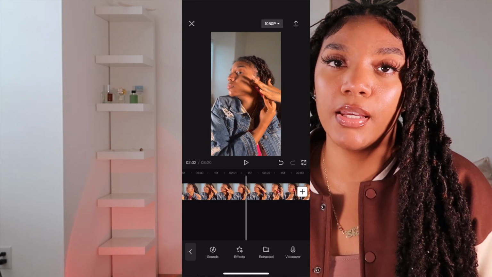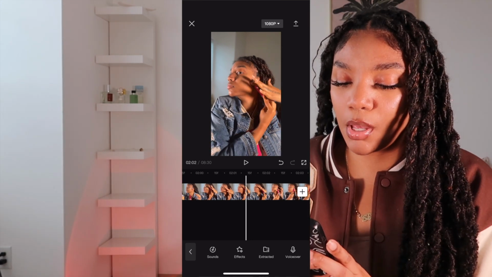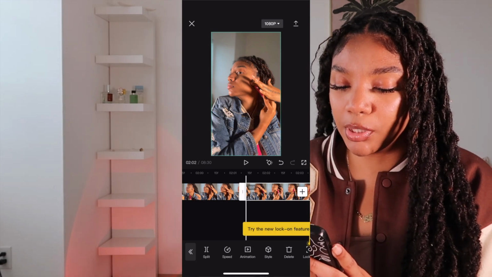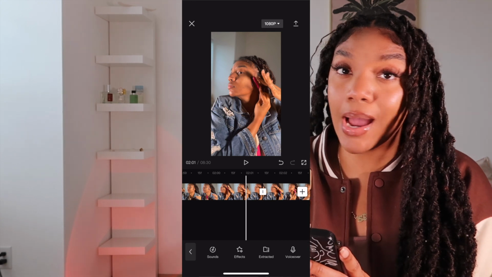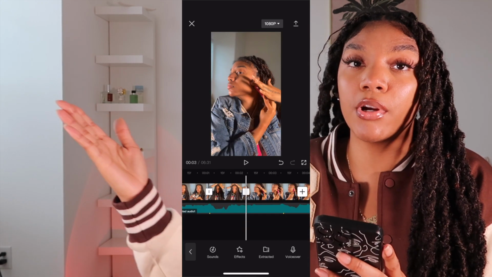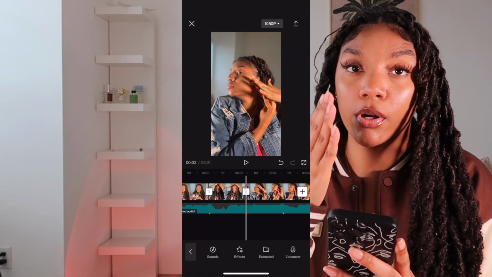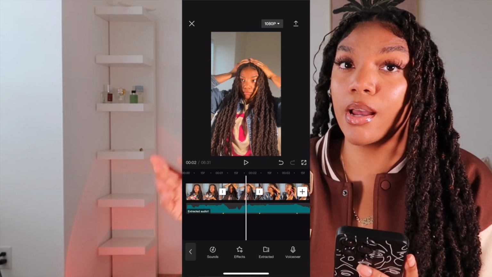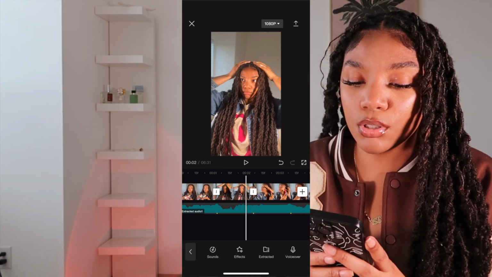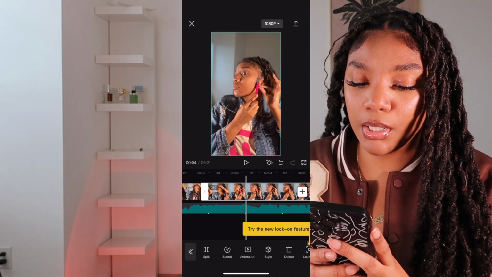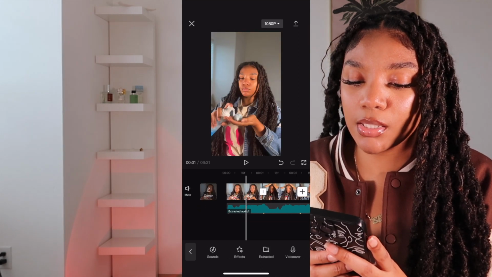So the next clip I'm gonna get is me doing my edges. So I'm gonna tap right before where I want it to start. I'm gonna split it, and then everything before it I don't want anymore, so I'm gonna tap it and delete it. So that's gonna bring the clip that I do want forward to become my third clip for the project I am trying to accomplish. So boom, boom, then I'm gonna tap it, split it again. So now let's go back and see what we got.